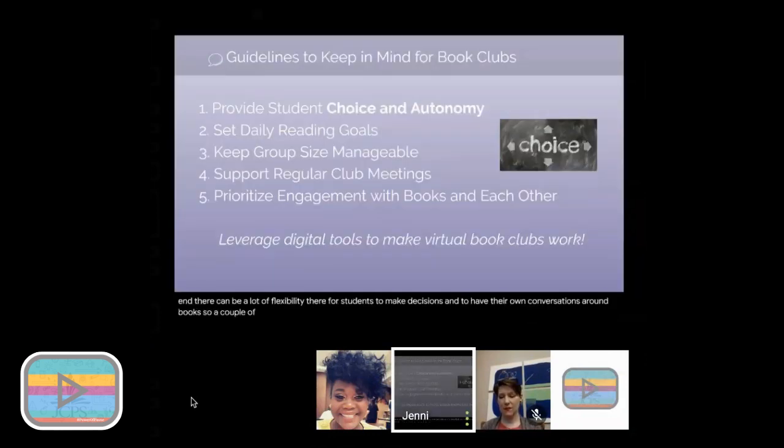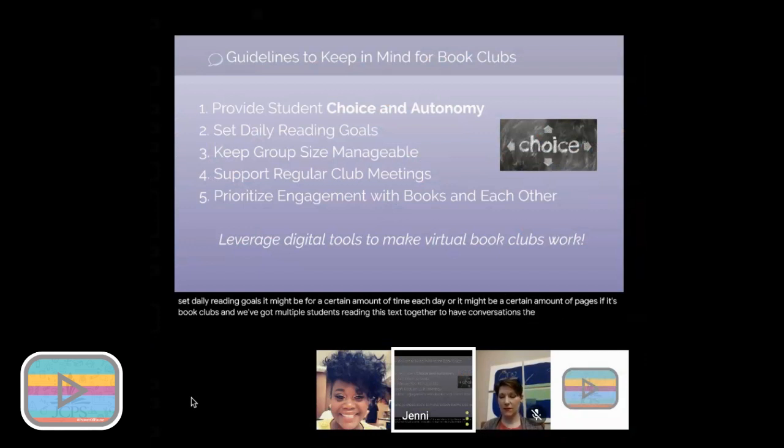So a couple of guidelines, and some of these are similar to what we have for independent reading. Give them choice and autonomy. Have them set daily reading goals. It might be for a certain amount of time each day, or it might be a certain amount of pages. If it's book club, then we've got multiple students reading this text together to have conversations.